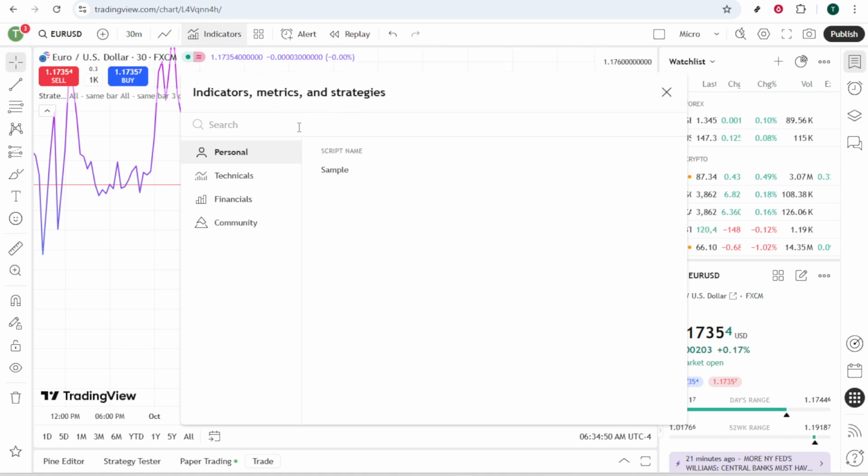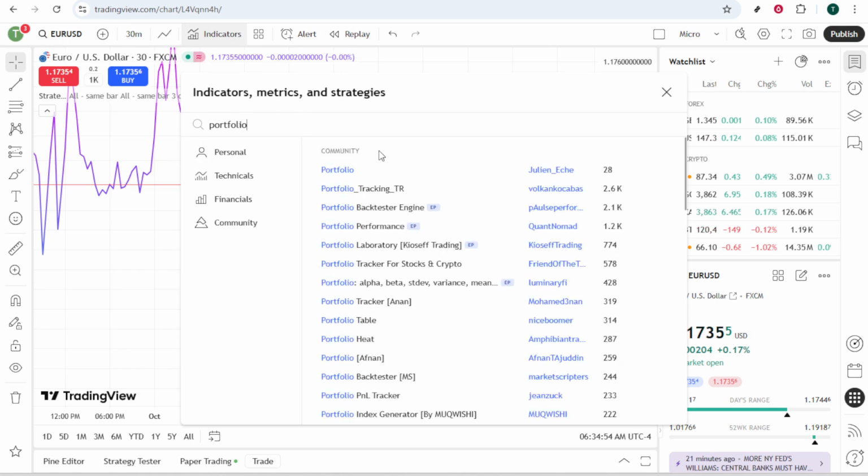By employing these tools on TradingView, you can comprehensively track your portfolio, gain deeper insights into your performance, and make more informed investment decisions. Enjoy the newfound clarity this brings to your investing journey, and be sure to explore all of TradingView's features to get the most out of your experience.